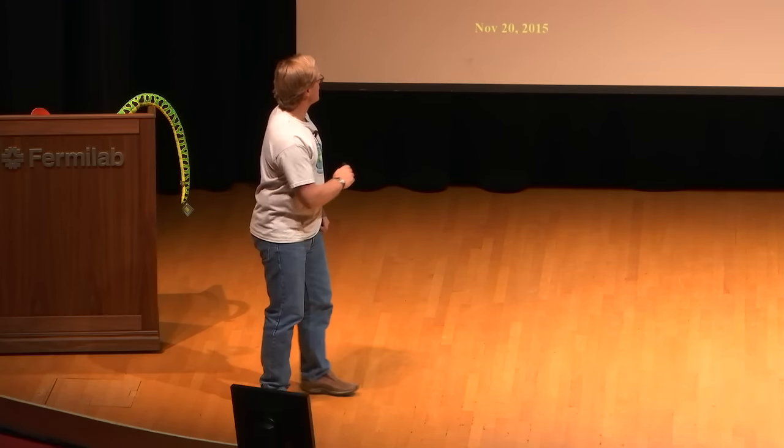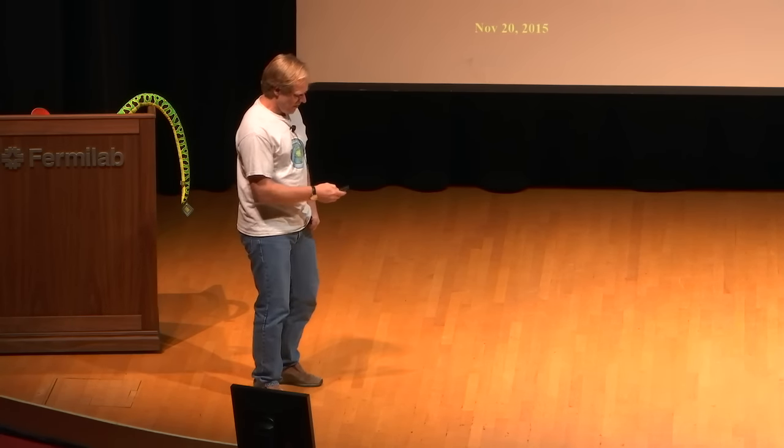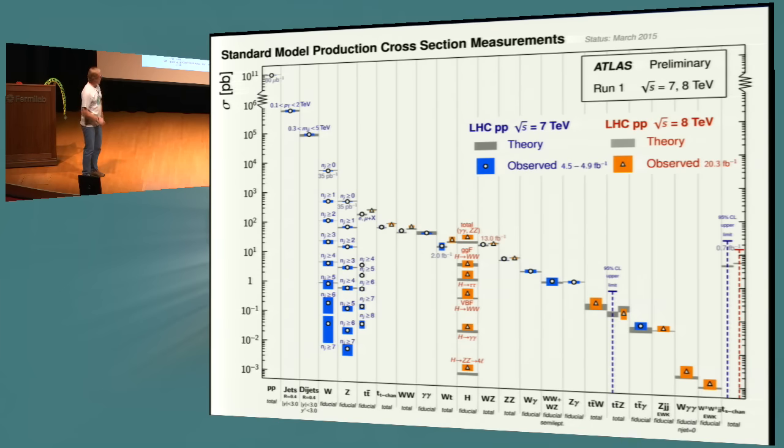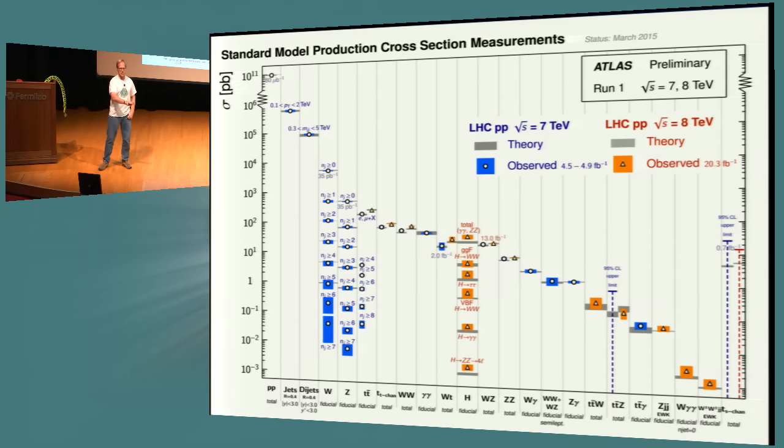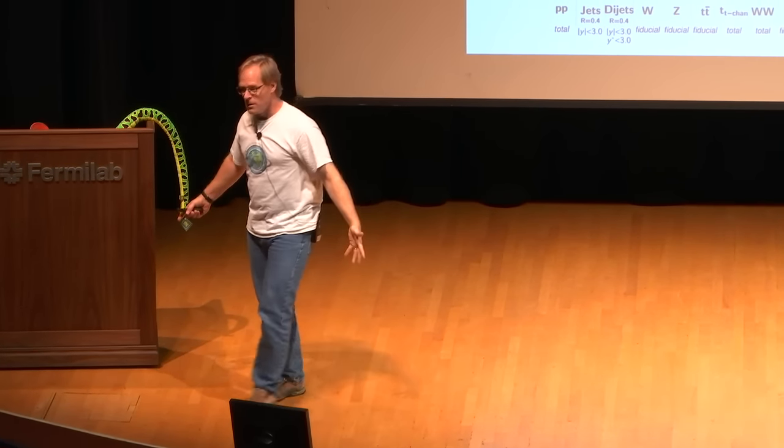The real fun part is that when you get done with the scribbling, you come up with an answer. And then you go off and you measure it. And you find out, so here is the result of, say, three dozen different types of scribbling. And then they compare it with the experiment. And what you see is that in almost every case, it's actually from my competitors to show you that particle physics is bipartisan. You see that they match really, really well all the way across the board. And this is 14 orders of magnitude. So that's like saying, I have the same tool that can measure accurately a centimeter, or can measure from here to the center of the sun. Same accuracy, same tool. That's pretty amazing, pretty cool, pretty fun.